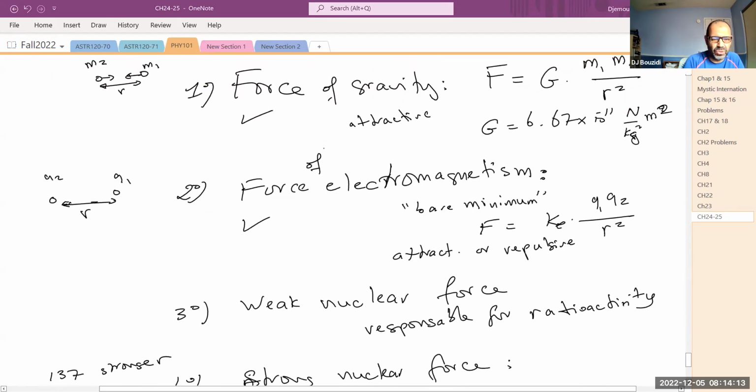The second strongest is the electromagnetic force, which is a very strong force, relatively speaking, and it dominates. And there was a question when we did this: if this is so strong, how come, why is it not responsible, for example, for holding the solar system together? Why is the super weak one the one that is?